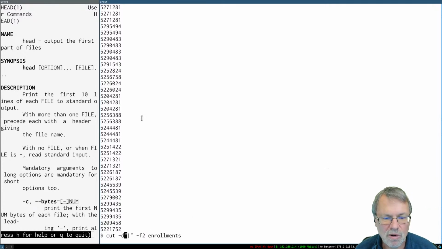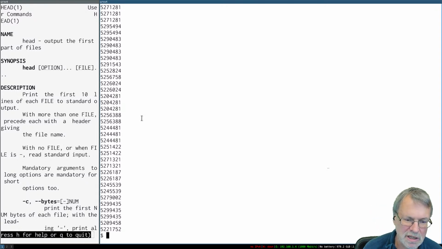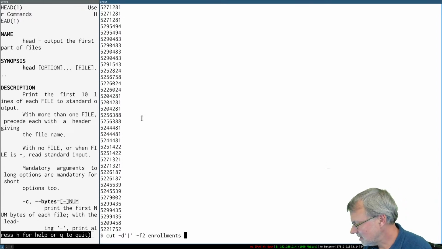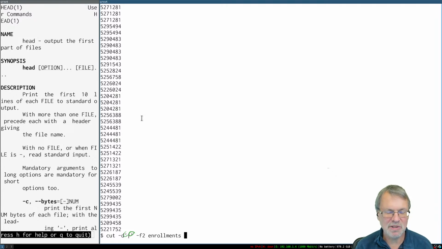I can use double quotes. I can use single quotes. Both of those say don't interpret what's in there. Or I can use a backslash. If in doubt, probably the best one to go with is single quotes. Double quotes have a meaning we'll get to next week. Alright, so that's probably the best way to do it. So that's saying the same thing. The single quotes don't get passed to cut. The single quotes themselves have a special meaning to the shell.